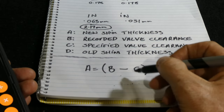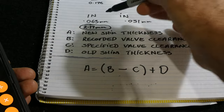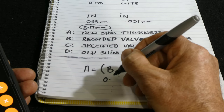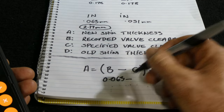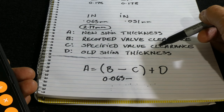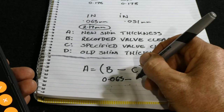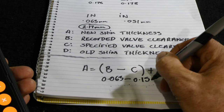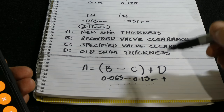So we find B, which is the recorded valve clearance of 0.063. So we go 0.063 minus our specified valve clearance, which is 0.15. Then we add the answer of that to the old shim thickness, which is 2.17 millimeters.